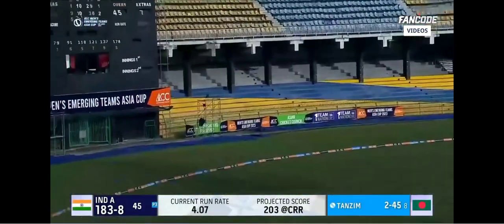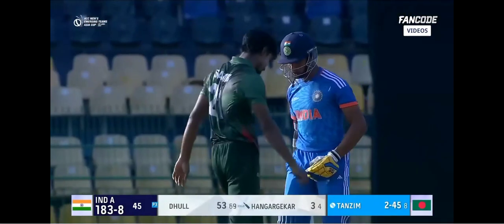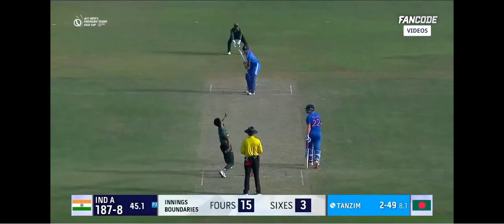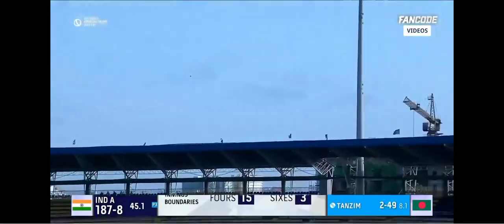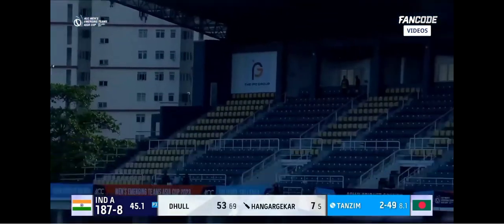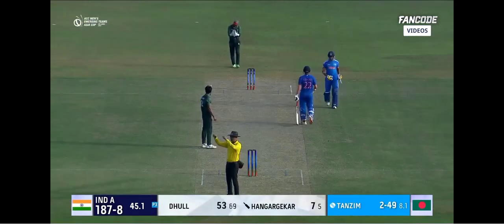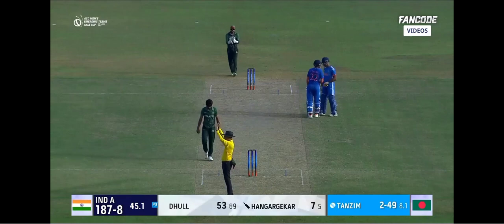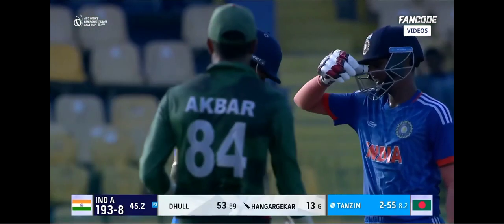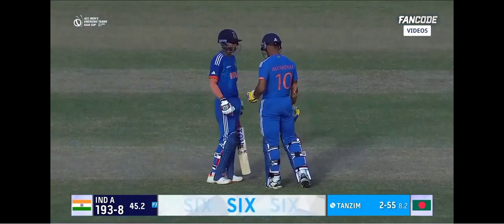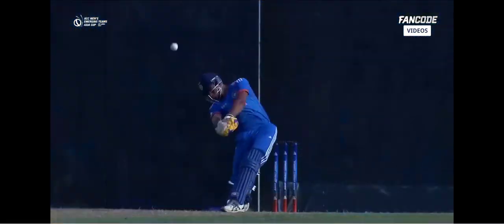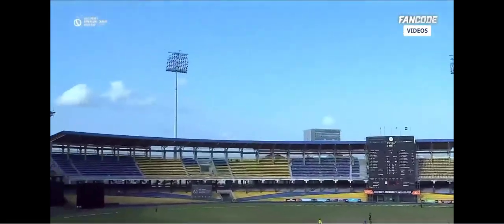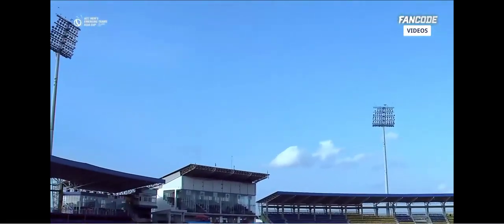He's hit it over the infield there, and one bounce and over. Hunger Gekar gets a boundary. He does. Slower one. Picked up and hit down the ground. That's hit big. That's hit high. That's hit long for 6. Hunger Gekar, your beauty. Pick that slow one quickly and deposit it over extra mid wicket. That's a lusty blow. And he doesn't even look at it once it leaves the bat, just because of the sweet sound that the ball's made as it's made contact with the willow.